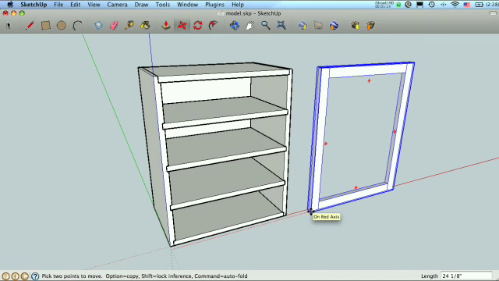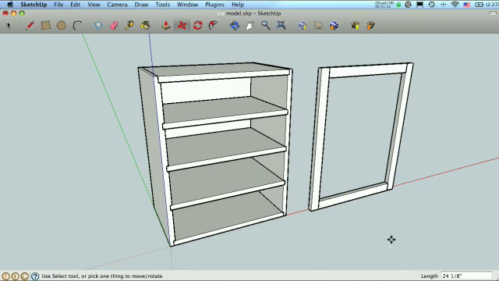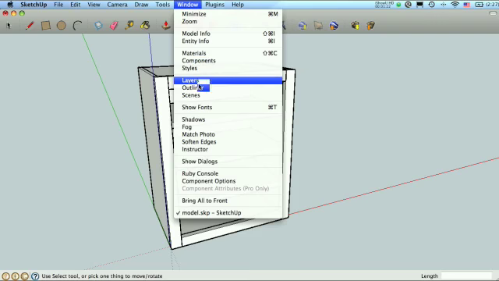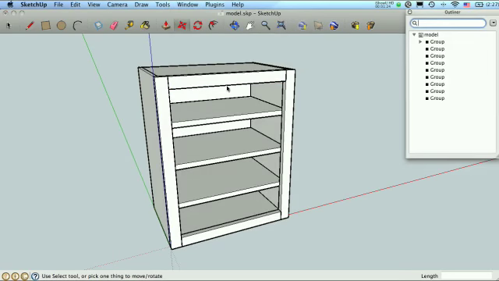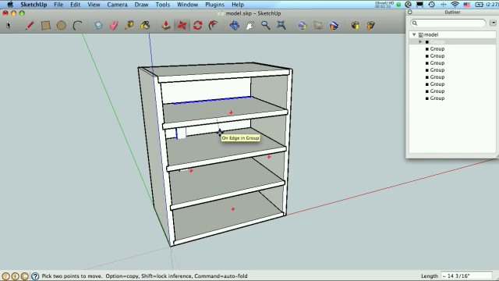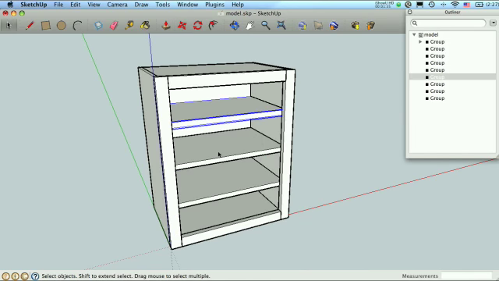Okay, so our dado. We could move the frame out of the way, but that gets kind of annoying. You have to move it out, move it back, move it out, move it back. So if you go up here to Window, and you go to the Outliner, this is showing us everything in our model. Here's our model here, and all the groups we've created. So everything we've made is a group. You can see there, as I click on these, it highlights which one I have selected. You can also click on them here and do the same thing.